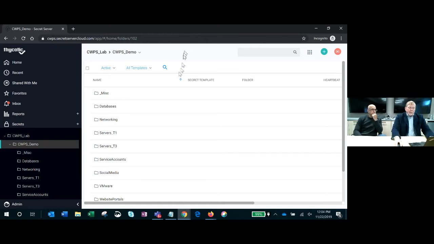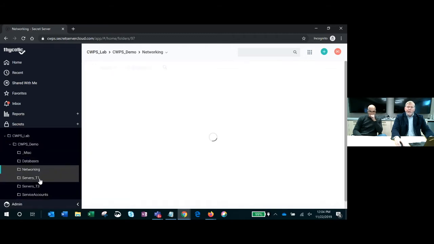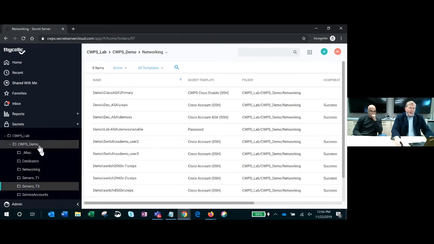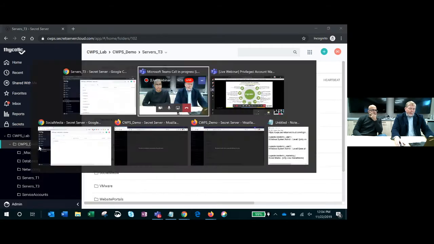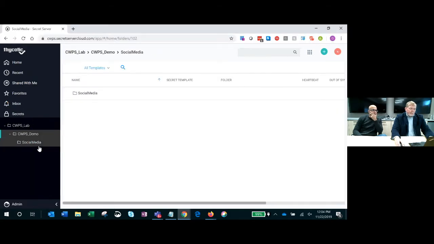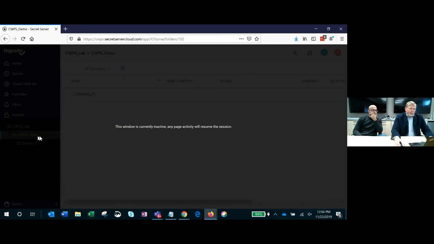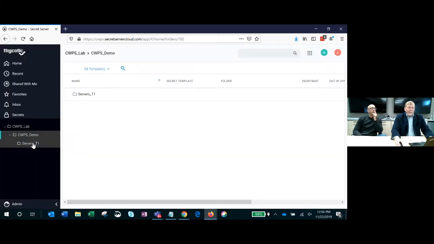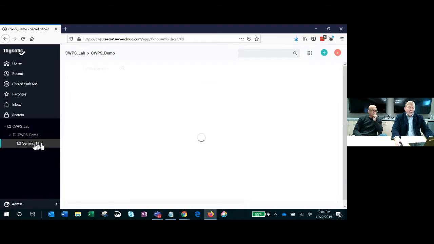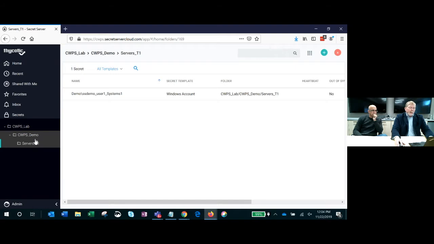In this screen, I'm logged in as a Tier 3 IT resource, so I have a full directory structure here that I can look at: different networking devices, servers, those types of things. But if I flip screens over, that's not the one I want. Here, I'm logged in as a Tier 1 resource. Under that same demo account, there's only one folder that I can see, this server's Tier 1 folder.